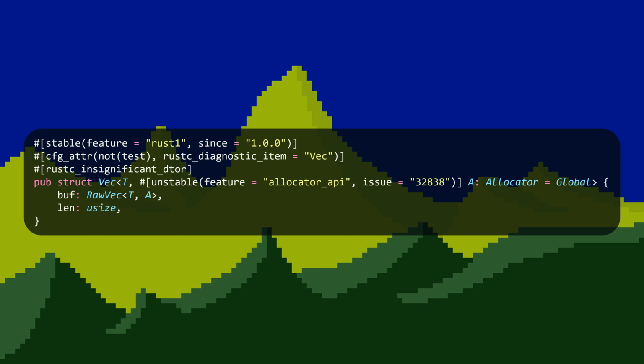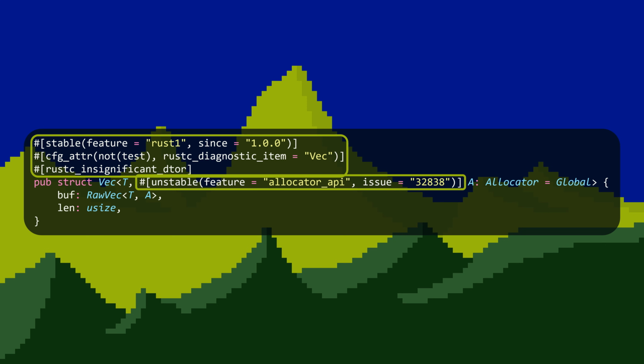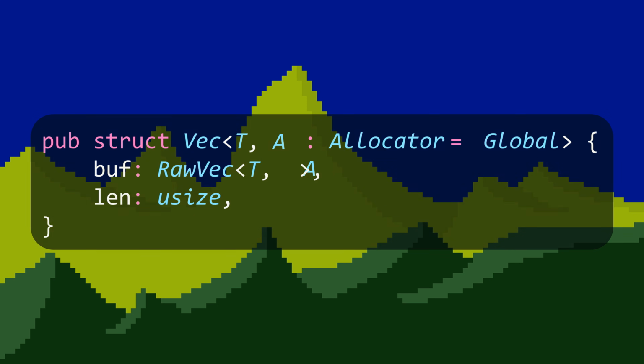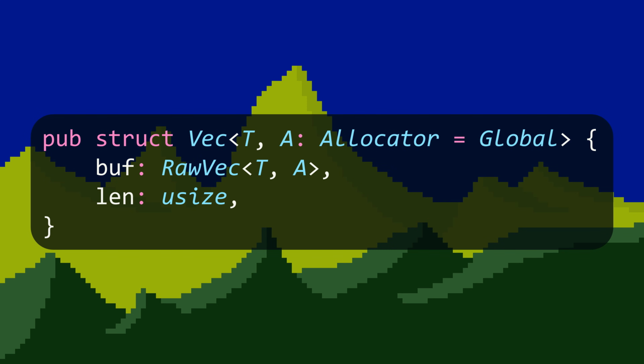This is the source code of Vec from the Rust standard library. Like before, a lot of this code's purpose is versioning information for APIs. I won't be including most code like this for the rest of the video. If you want to see any code in this video in its full, unedited glory, I'll put a link in the description. It's all open source.